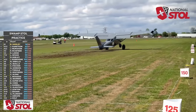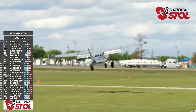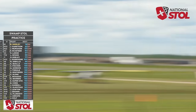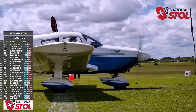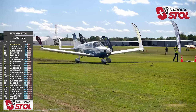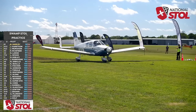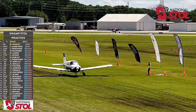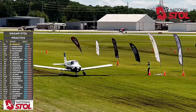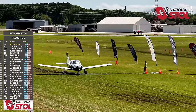Digging that tail into the turf. So don't expect, we've had some people show up to these things and they're just going to step out and win first place their first year. This is where you can come and learn, and don't get discouraged. Come learn about airplanes and what kind of performance you can get out of your airplane. I had a guy in my airplane this morning who wanted to do some things in his 172.